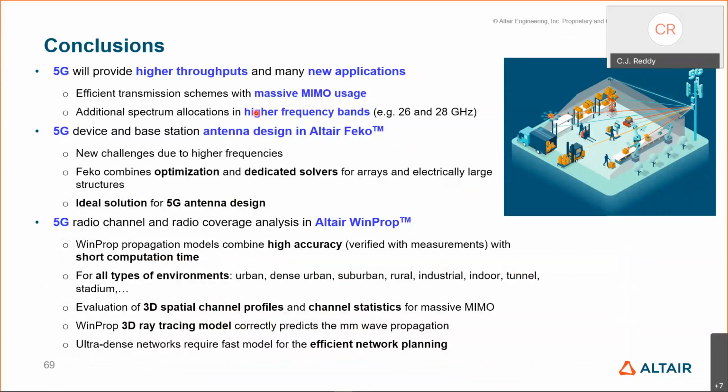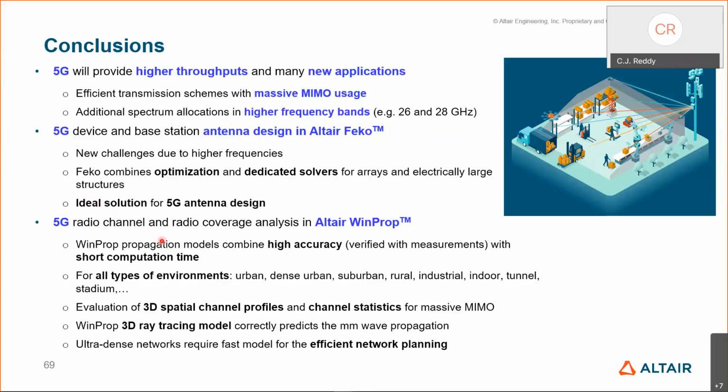So for that, there's a massive MIMO usage and higher frequency bands need to be used. What we're trying to say here is that you have to use a reliable simulation tool for your antenna design so that all the details are taken into account, and also the ease of design flow, going from 2.5D to PCB and also integrating into design. All those things need to be able to be done.